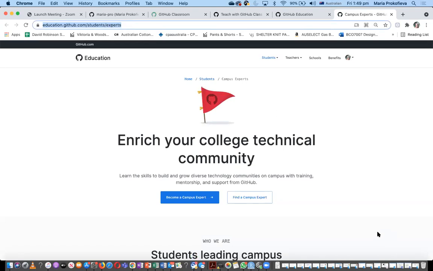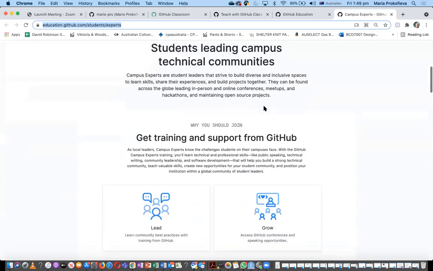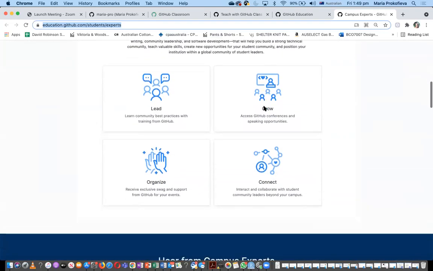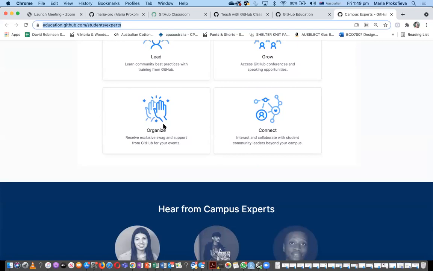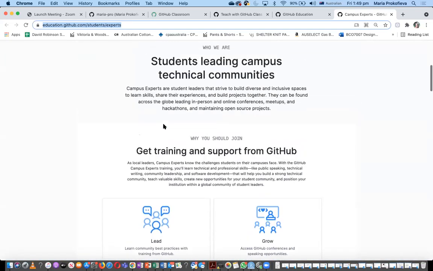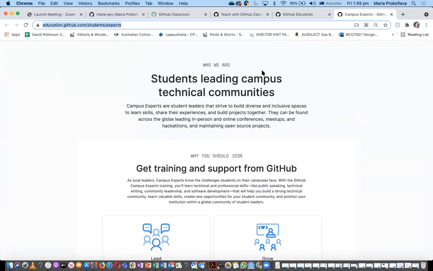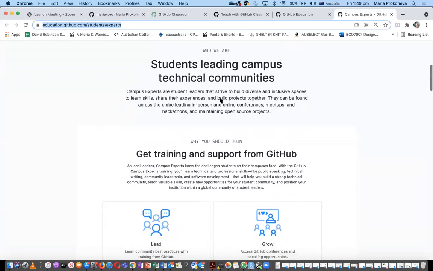Right, I'm just going to put the link in here. And so when they advertise, applications are open here. And it's not only about building a community on campus, it's more about building the community worldwide.